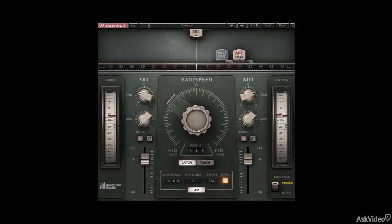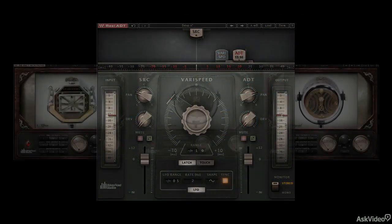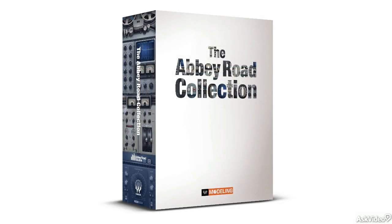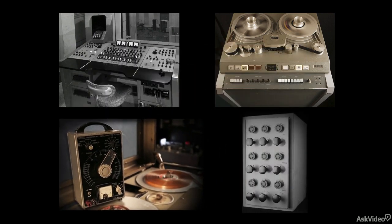Now, I know a lot of you who are interested in plugins like these probably already have a fair bit of experience recording and mixing, and are at that stage where you're looking for something extra to go beyond the typical DAW tools. But I'm sure there are also plenty of people who know the Abbey Road name and are wondering just what kind of something extra tools like this, with their simulations of analog equipment, can bring to the table. So I will go over a little bit of background on analog sound as well — what it is, where it comes from, and what makes it so desirable. So, for those who might be curious, I'll start off with a brief primer on just what's so special about analog sound.